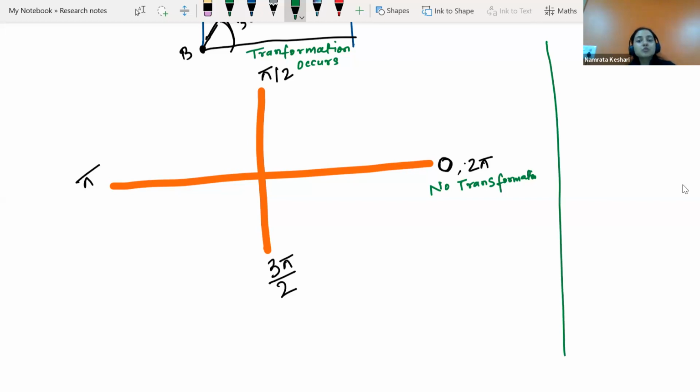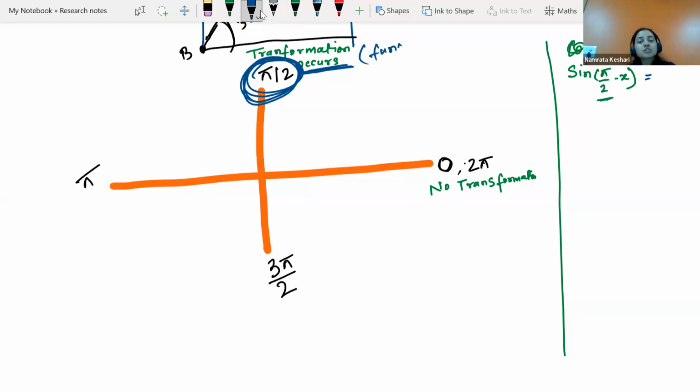So first, pi by 2 minus x. Sine of pi by 2 minus x. Whenever the angle is pi by 2, you can see it's lying on which axis? The y-axis. Can you see over here, this pi by 2? Whenever you have the angle pi by 2 minus x or pi by 2 plus x, the function will change. Transformation occurs means the function will change.